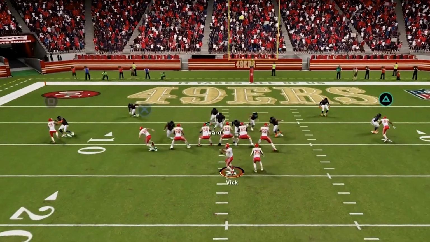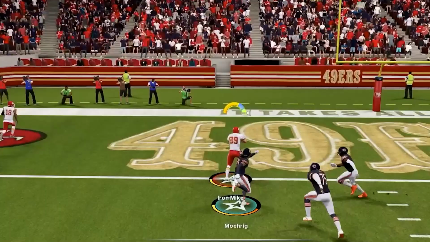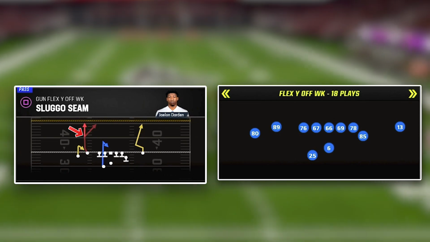But if they do get a clean jam on my receiver, then I have the trail route on the inside. I will just look to throw it to him over the middle after he breaks. Then the other route I love versus press comes from our slot receiver, and it is the option route that you tend to find in 4 verts, but I really like it out of the play Sluggo Seam.